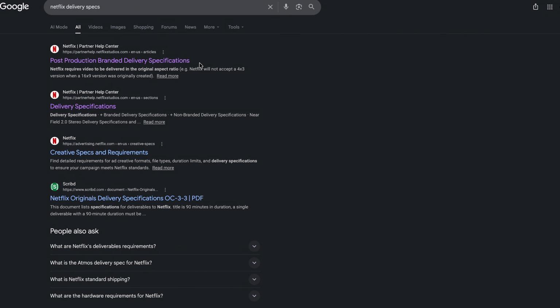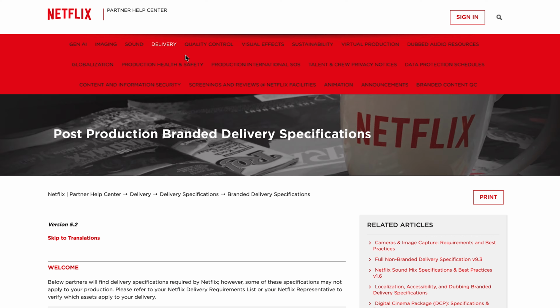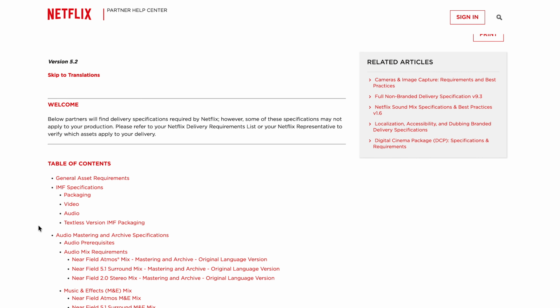All of these elements determine the overall costs and inform decisions like the vendors best suited for the job, or licensing requirements for music and stock assets, and what type of deliveries to ask for from your picture and sound vendors. If you're unsure where the project will live after it's done, for example, if it doesn't have a buyer yet, you can base your deliverables on the standard deliverables of a streaming platform of your choice. Netflix, for instance, have their delivery requirements available online, and you can use those as a model to build your budget if the project hasn't been acquired yet.